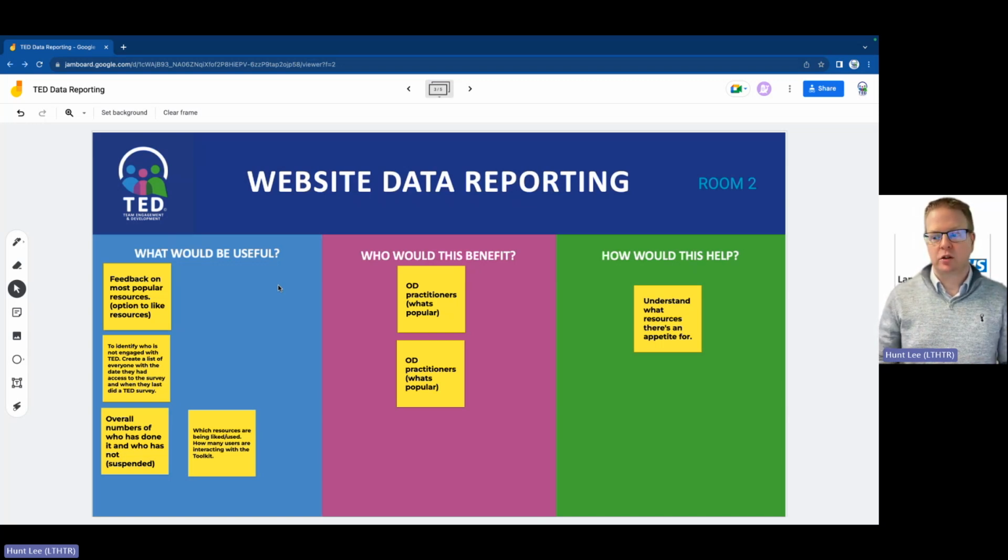Another thing which we discussed was around identifying the users that are using TED. So we talked about things like tracking the dates when user accounts were set up, being able to see how they're engaging with TED, when they're engaging with TED. Also see things like deadlines on reports as well, so that on our trust-wide download we can see which TEDs might still be active, which ones might have ended recently, or which ones might be historical data which we might want to discount from certain reports that we're producing.